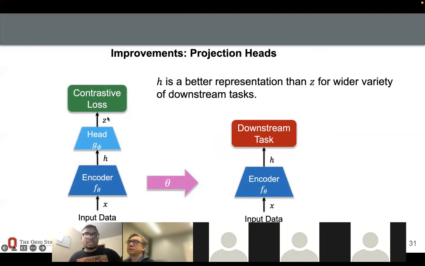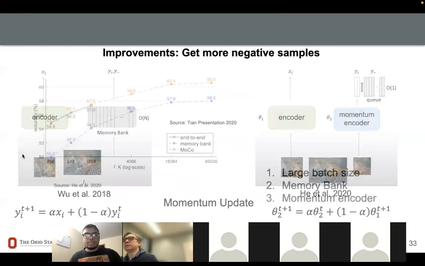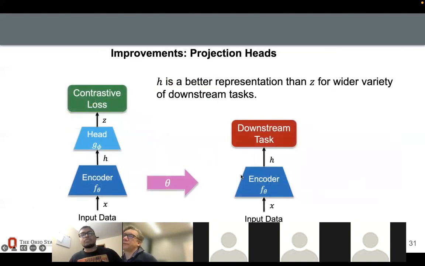And that made sense because Z is more conditioned towards this pretext task, in this case the contrastive task, but H can be more generic. I thought this was a kind of obvious thing that was going to happen. So people proposed to think about this entire problem as having a projection head after these features that we really want, which is H, and calculate the contrastive loss on Z. Now Z can be specific to that contrastive task, but H will remain more generic for transfer learning to a lot of downstream tasks. So this is really about having a more general H that can perform well on multiple downstream tasks.